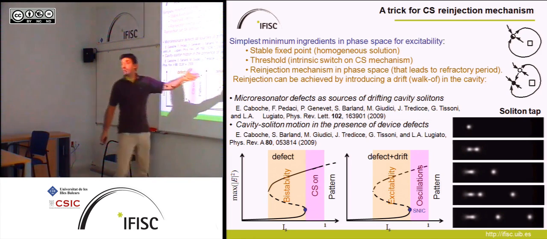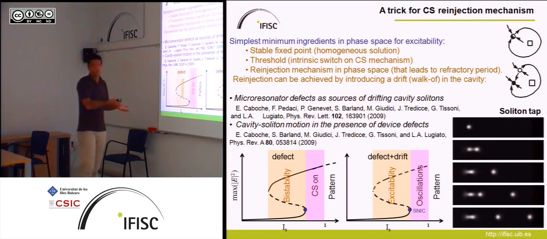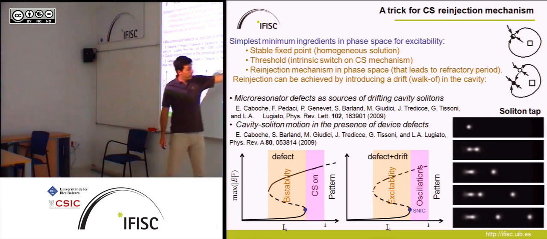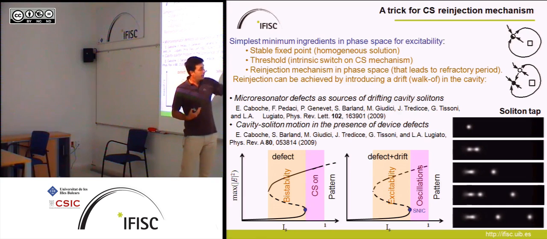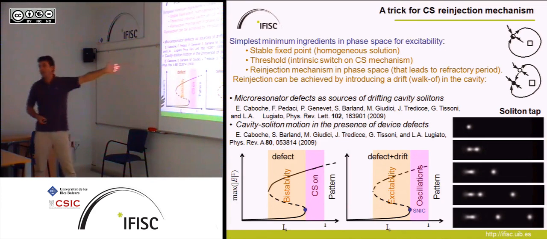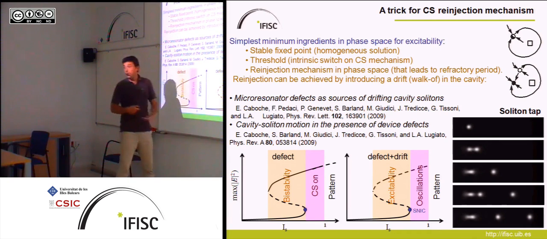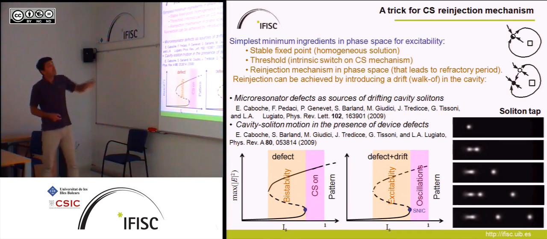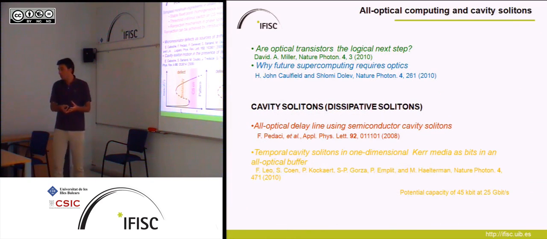And this system has a sneak bifurcation, very much like the one I showed before, and this system is excitable. Excitable in the very same manner. So this is the oscillatory regime. This is before the sneak, and this is oscillating and creating a string of solitons. They call it a soliton train. That would be like a buffer memory or a shift register. But the idea is that with this trick of putting defects and drift, you can make any system having localized states excitable, and you can combine these excitable units to make computation.